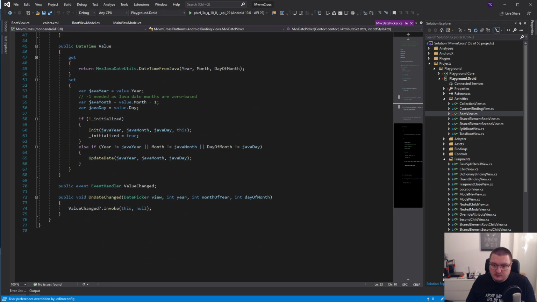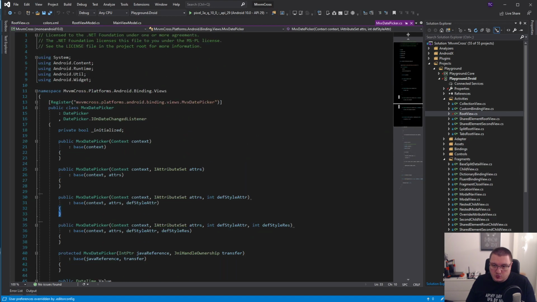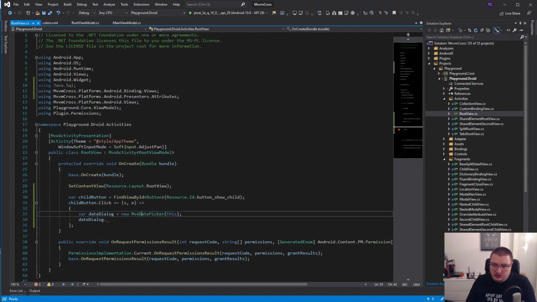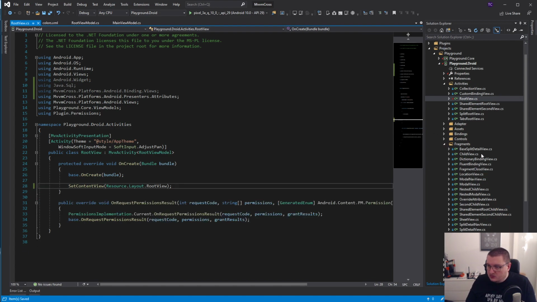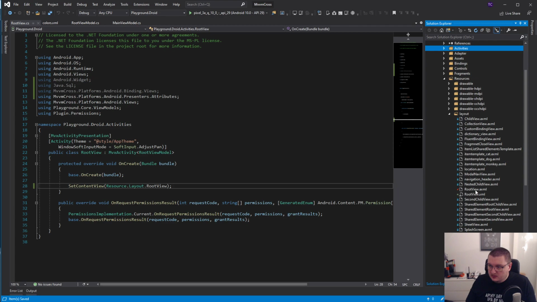So it's just a view. Frame layout. Okay. Kind of have to add it to the view then. So this was actually not what I wanted to do. Let's just hack this in here. Root view.